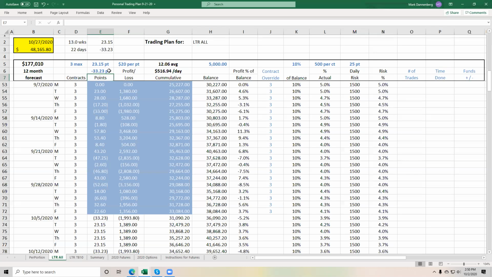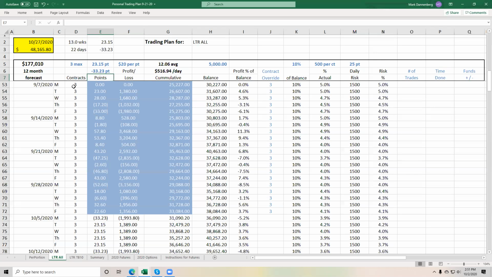Those averages right here, these numbers, are going to change day to day. They generally don't change significantly. It's not like we go from 23.15 down to 10, but they can change over time. You know, they may increase or they may decrease. It depends on the rate of wins versus losses. We have a ton of data that tells us what that win-loss ratio is, and I'll share that with you here in just a minute.